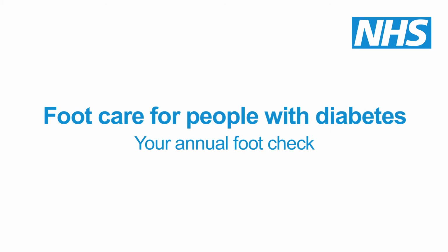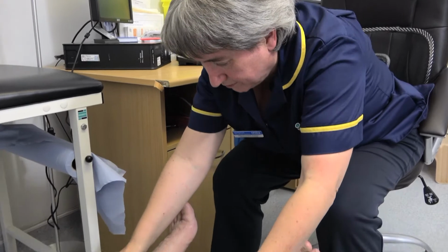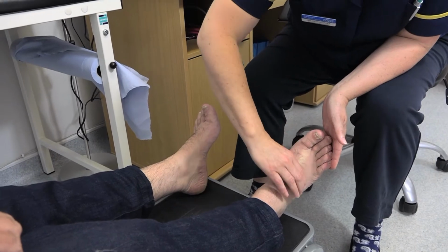As a healthcare professional, I'm very keen to ensure that all of my patients with diabetes have a foot examination on a yearly basis. You will be asked as part of your annual foot check to remove your shoes and socks. We will examine your feet, in between your toes, the whole of your feet, looking at the circulation, looking at the temperature of both feet.